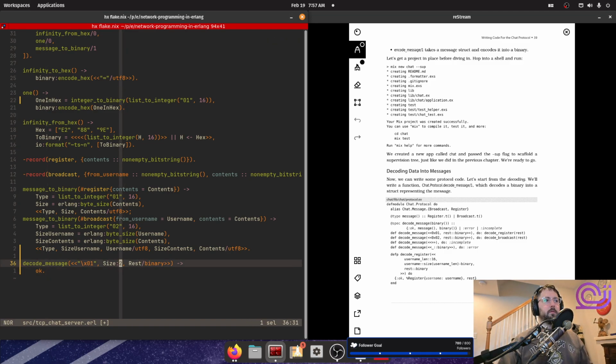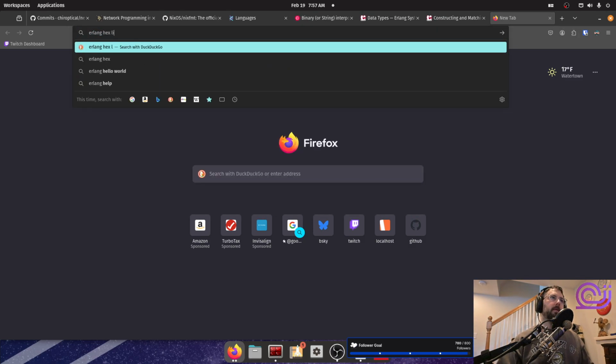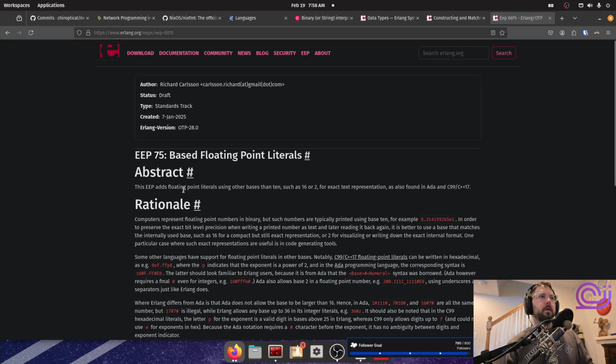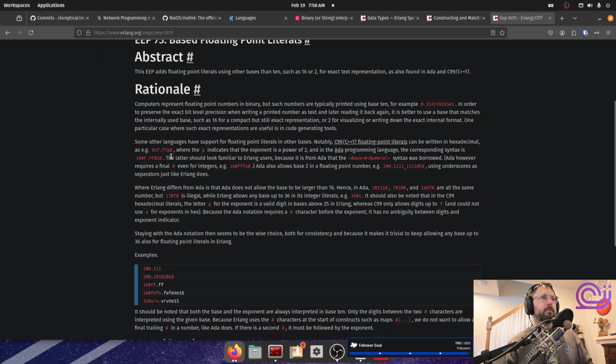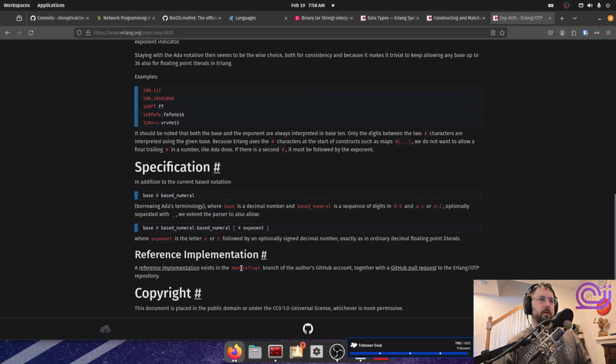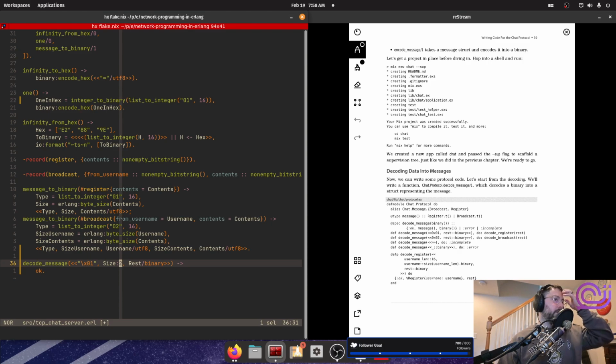So I think that means this. And the other question is, can you do hex literal? Okay, so it looks like we don't have this syntax yet. Okay. I'm pretty sure that we have to write something like this. We're gonna write a test for this because I literally have no idea.